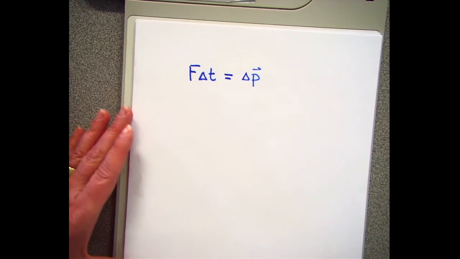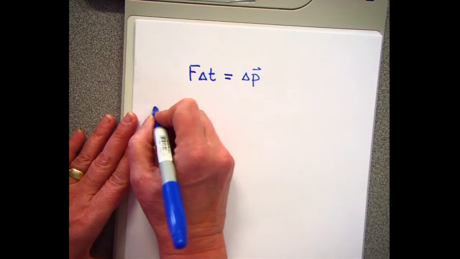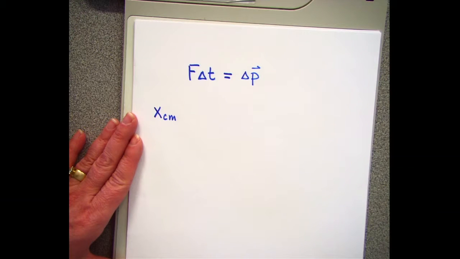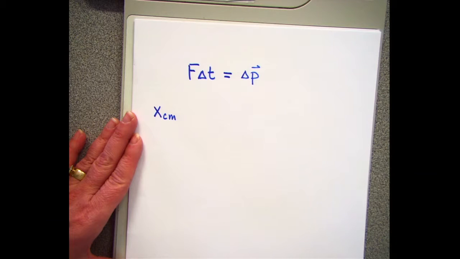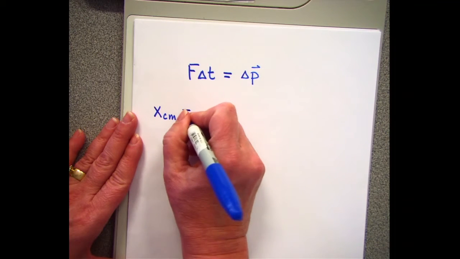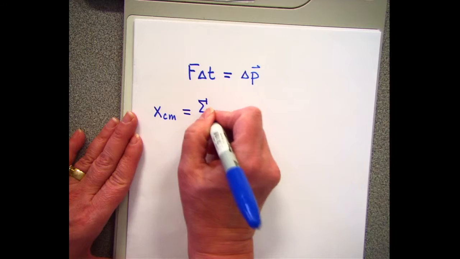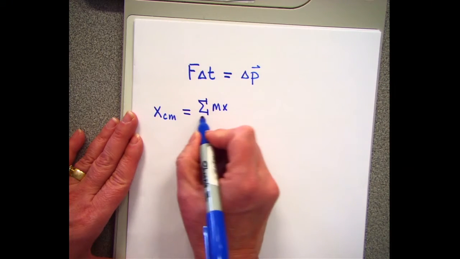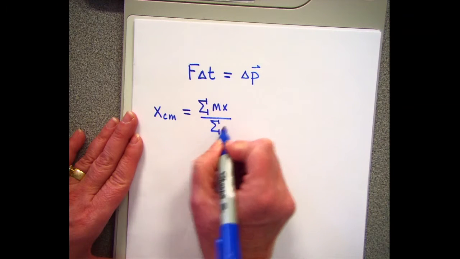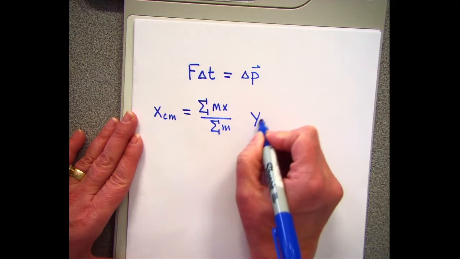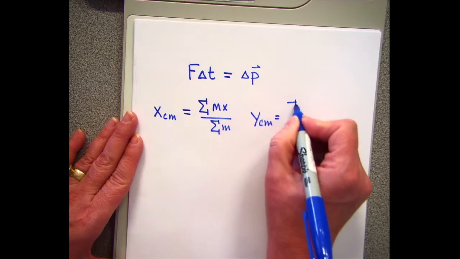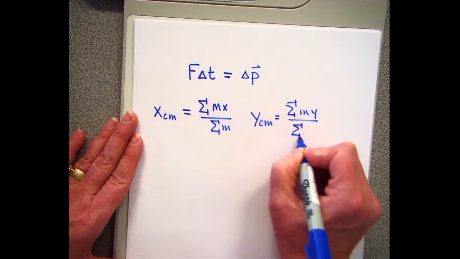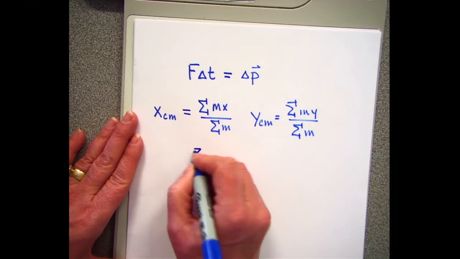In our text, our author chooses to remind us at this point that if I want to look at center of mass of systems, I want to make sure that my center of mass is going to be the sum of the masses times each individual x divided by the total mass. Or if I do it in y, I can do it this way for the y component, and I can do it for the z component.